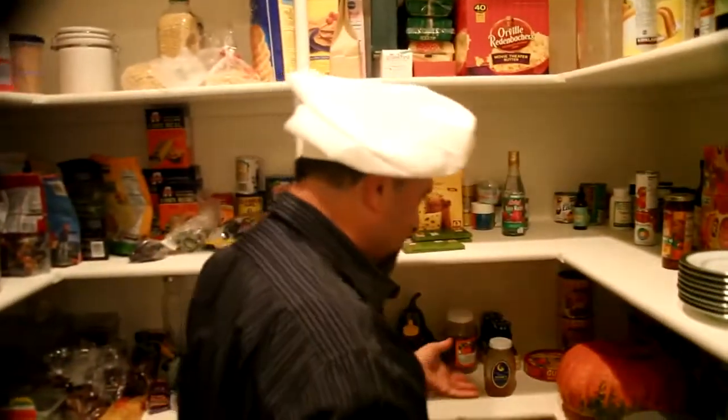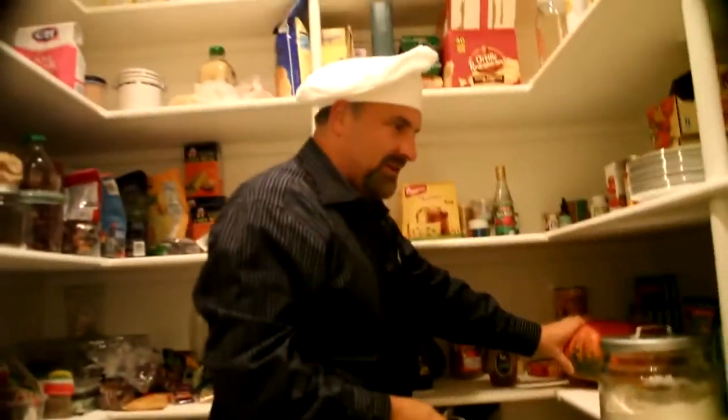Well, why is there a large pumpkin sitting in here? I mean, is this just bizarre?